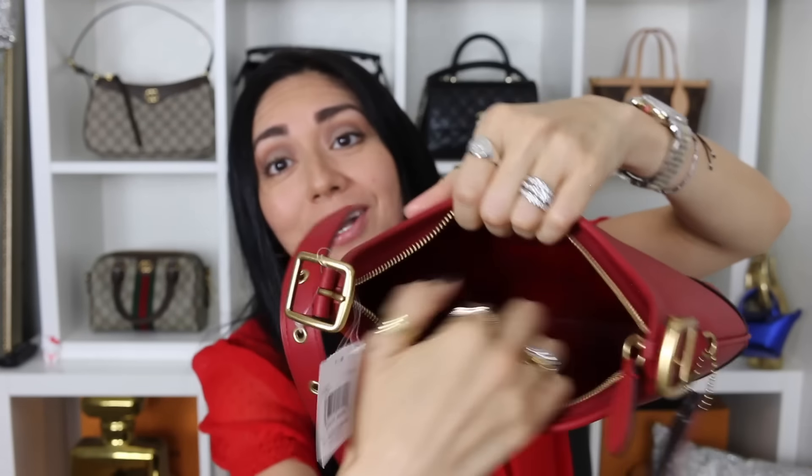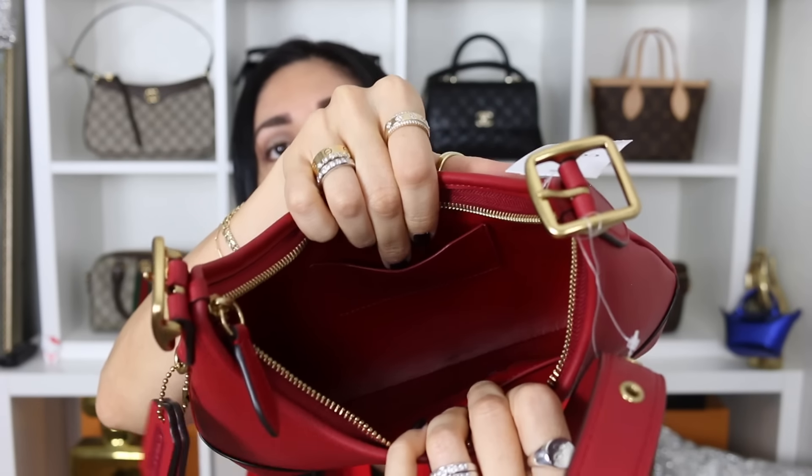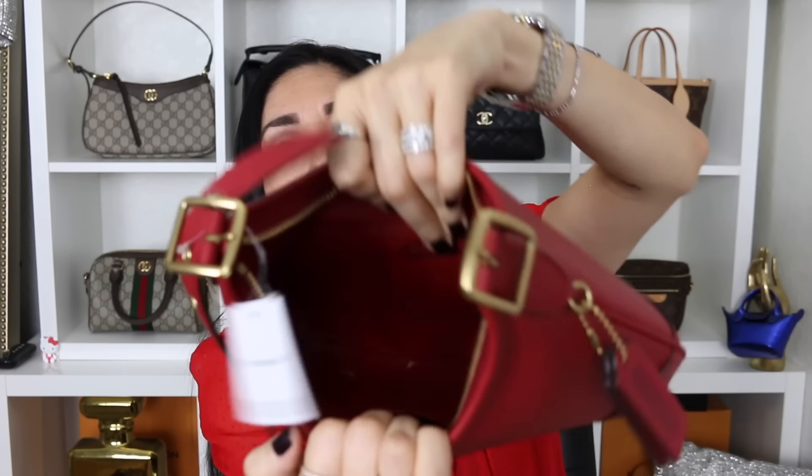You have one open compartment here, one slip pocket here, and then another tiny little credit card slip pocket. And then you have the little coach story tab on there. I am absolutely just in awe of how buttery smooth, soft, and intoxicatingly delicious this leather is — not only on the exterior, but the interior. That is a 20 out of 10, in my opinion, when it comes to leather lined handbags. I definitely did not expect that. Coach, you have outdone yourself.